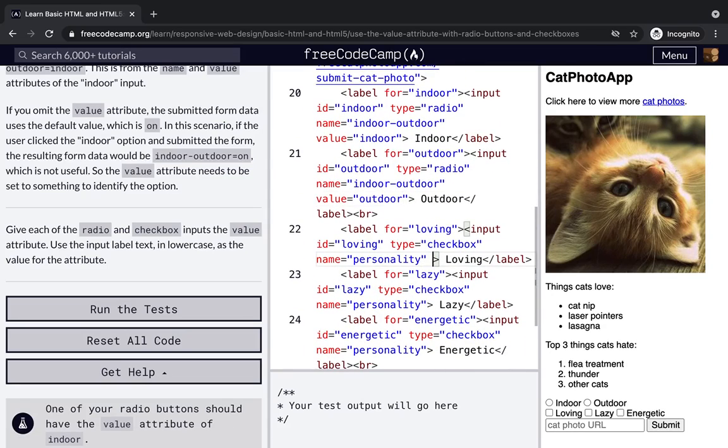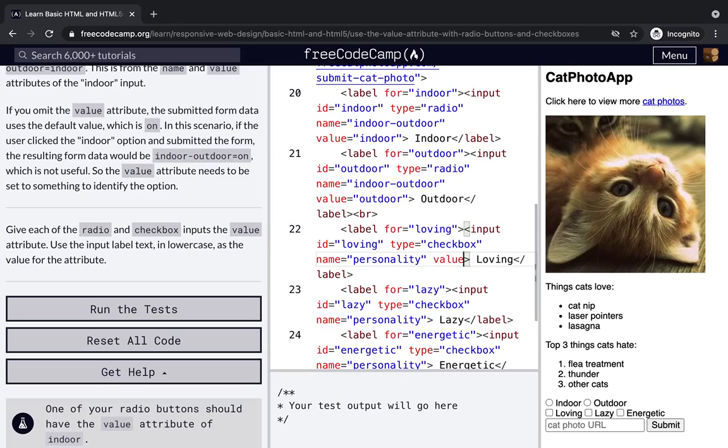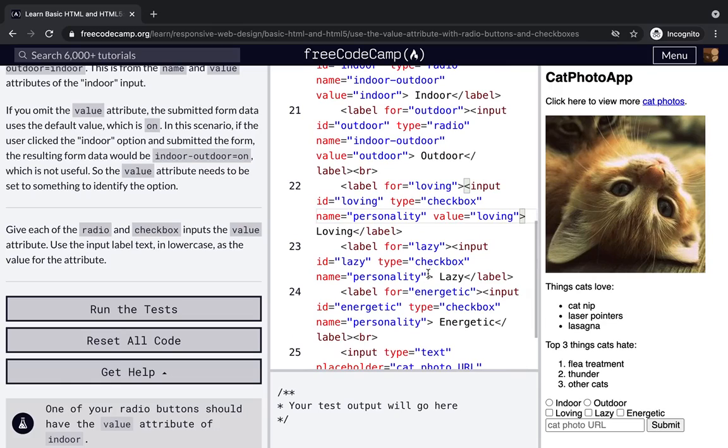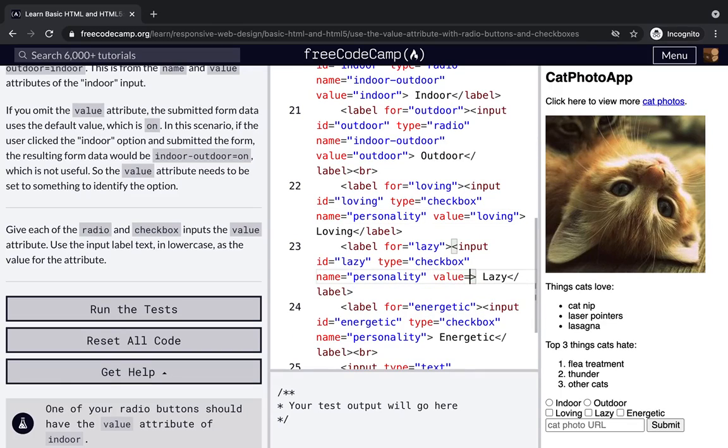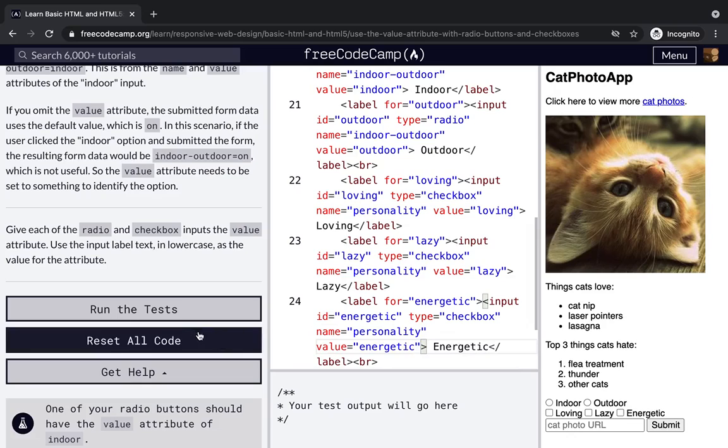For this one, value should be loving. Value should be lazy, and value should be energetic.